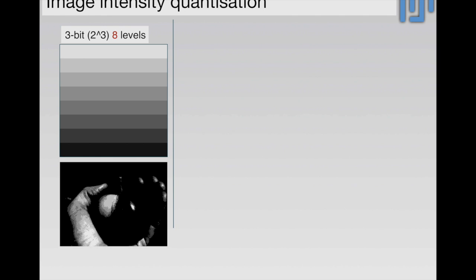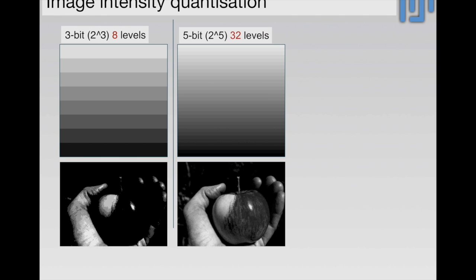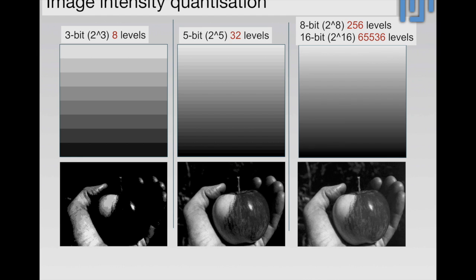And computers have moved on a long way since we were limited this dramatically in terms of memory. Okay, so 5-bit is a bit closer to where we are now, and you can see there are now many more levels, many more shades between the brightest shade and the darkest shade. This is a 5-bit image, which is 2 to the power of 5, 32 levels, and you can see that the apple is now much easier to see against the background. But what is very common is 8-bit images and also 16-bit images, and you might have seen 12-bit images and even 10-bit images. So here we have many more levels of grey. So an 8-bit image is 256 levels going between the brightest shade and the darkest shade, and you can't actually see the steps anymore. It's a smooth continuum.